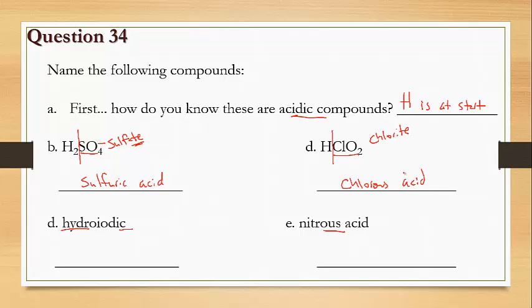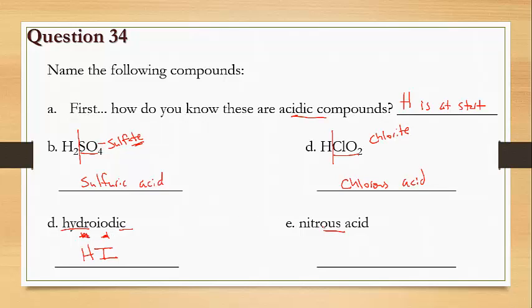Okay, and the last two. So I see that it starts off with hydro and it ends in -ic. So now the rule says that if it starts with hydro and ends in -ic, it is something that sounds like the stem that we have here, but it ends instead in -ide. So that would be the element iodine, and then beginning with hydrogen. Now, acids are ionic in that we have to do those oxidation numbers crisscross. So I look up hydrogen, always a +1. I look up iodine, a -1. So this one simply is just HI, and I can erase those.